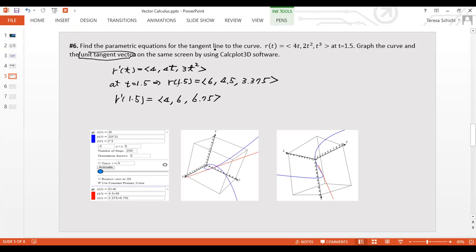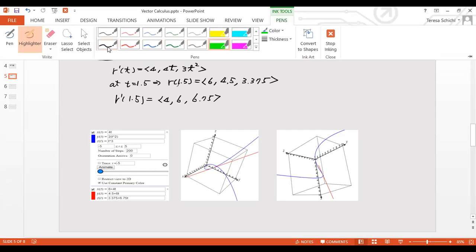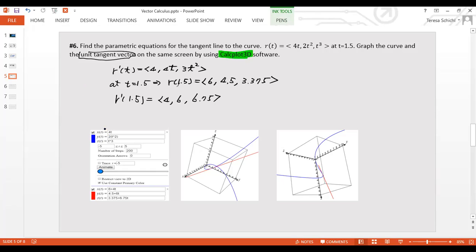Okay, so look here. That's why I want to show you the graph in CalcPlot3D. Basically, you go to CalcPlot3D, find the space curve, right? So you input here, right? So this is your r of t, right? Then the same way you input another one here. What is this one here? Okay, so I have not finished yet. So here, this is the slope, right? Now the tangent line here, we have the directional vector and we have the point, right?